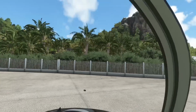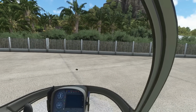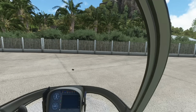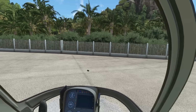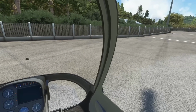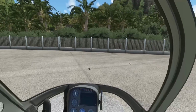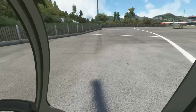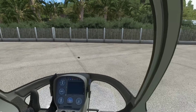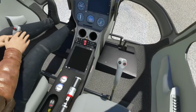Why is my TrackIR misbehaving again? Because it really drives me nuts when it does that. It really does. Let me close out a few things here. I'm worried that something is... Oh, nope, we want that. We do not want to get rid of SPAD. That would be bad. Getting rid of SPAD would be bad. Right? No? All right, let's see here. What do we got going on? Yeah, it's just SPAD.dot, or it's TrackIR. It's being really weird, huh? It's like jumping. I've lost my smoothness. It's right there, just in the center. Like I can come right here and turn my head to nothing and then BAM! Anyway, sorry. Sidetracked. Let's get after it.